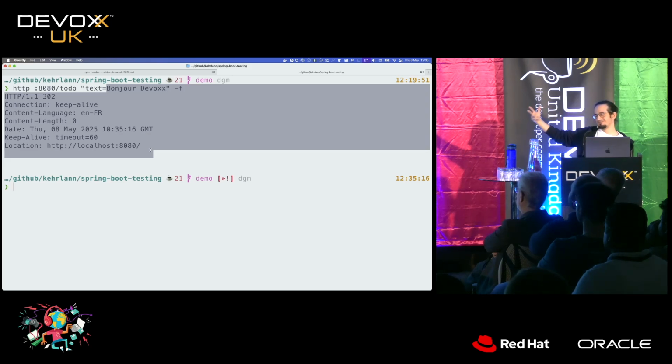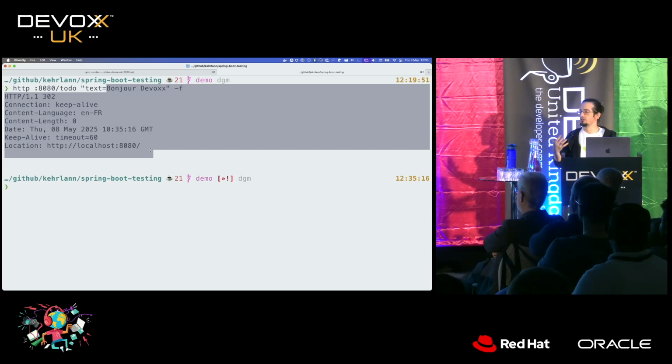But my app is an HTML front end. It's designed to be used by humans. And so when I want to make integration tests, I tend to look at it from the perspective of the users who are humans, who are going to be going in a browser and then clicking on things and navigating and looking at the page.